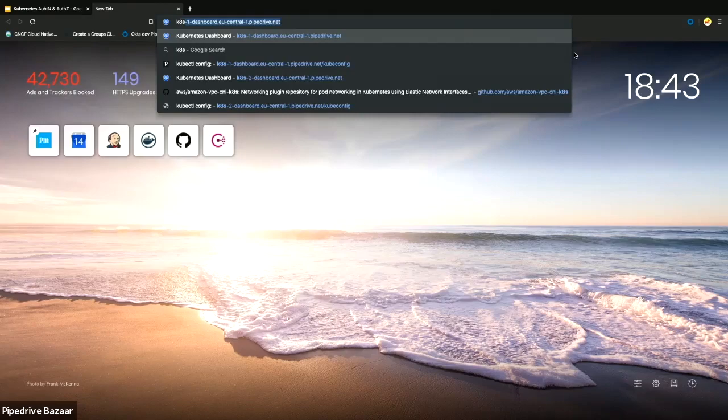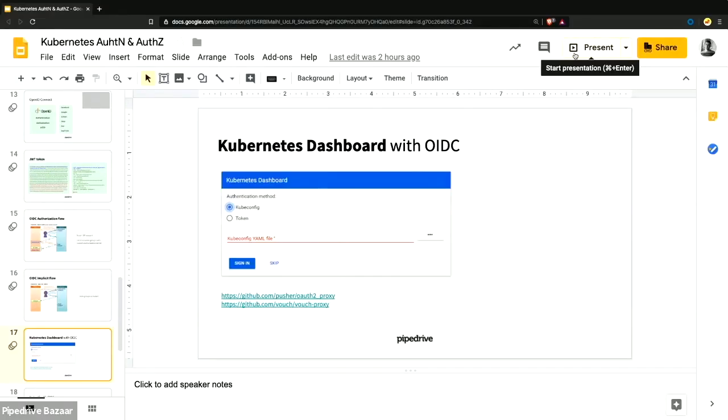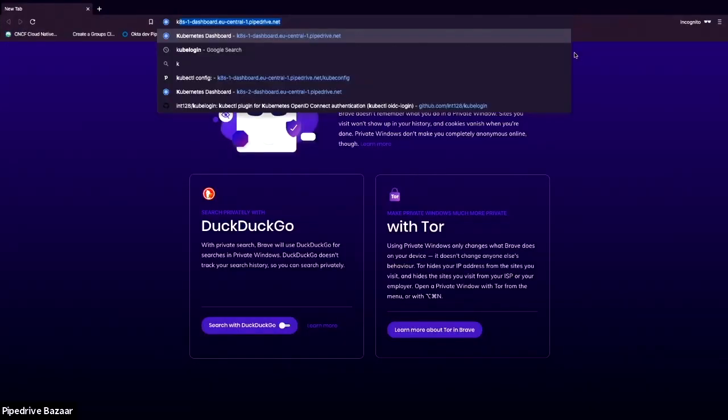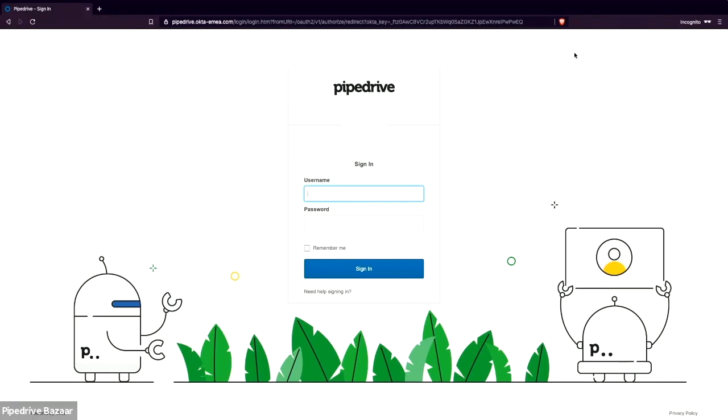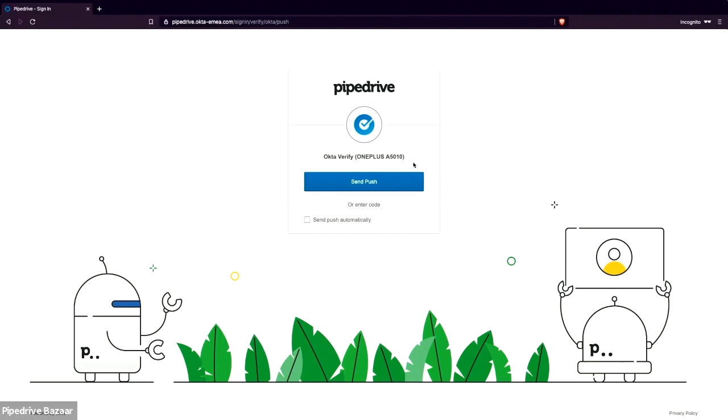All right. So I'm going to open an incognito window, and I'm going to go to one of our test clusters. And what happens? Oh my God! It asks for credentials. Now it asks for additional verification. I need to figure out where I set my phone.